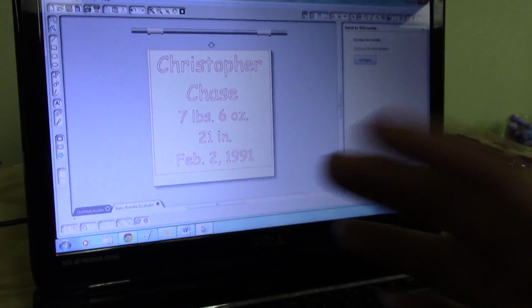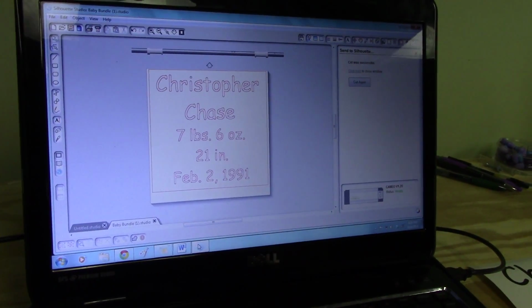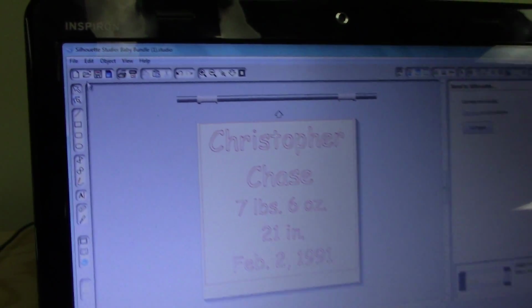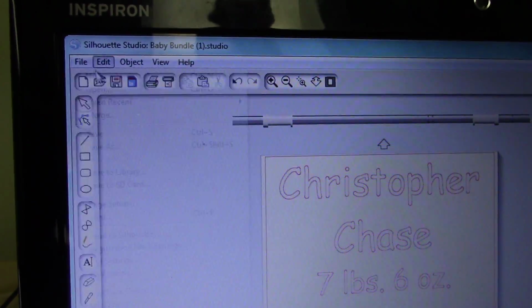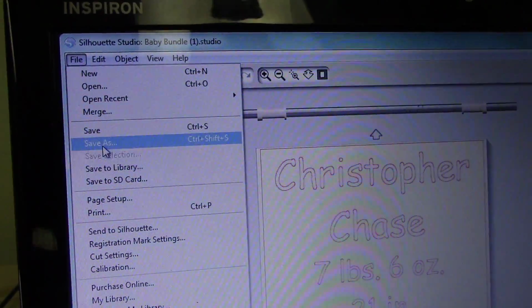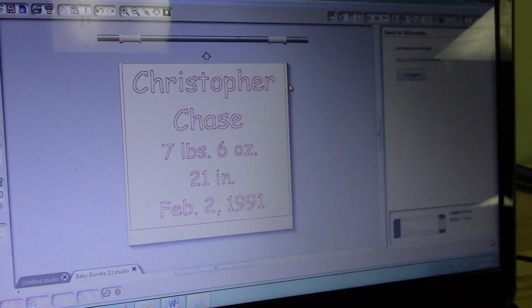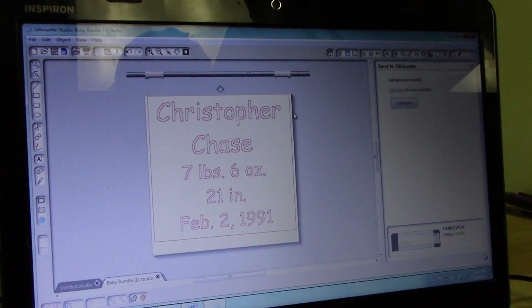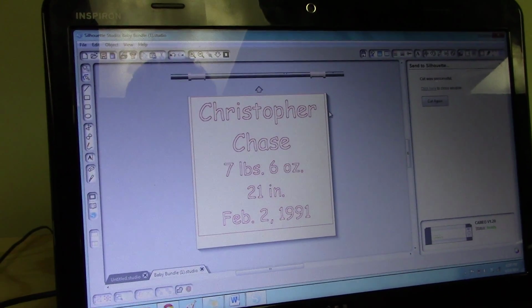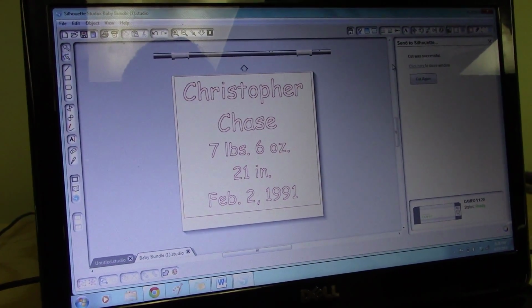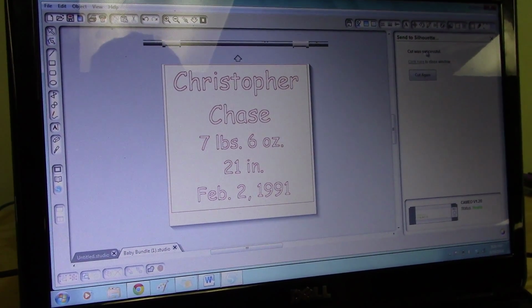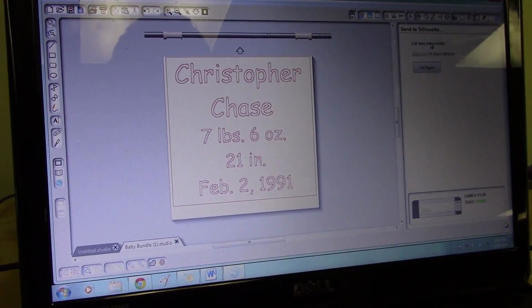All your settings and everything are already there. You just go back to File and click on Save As, and that'll save whatever project you've made or anything else you've cut. So that is pretty much everything on how to make a bundle with the Silhouette Cameo machine.